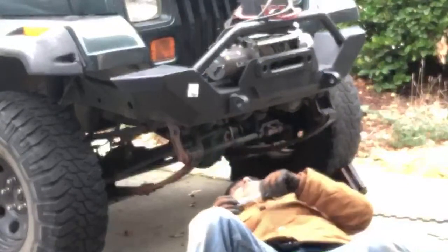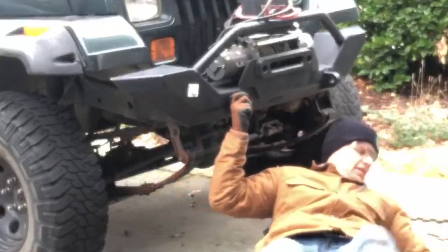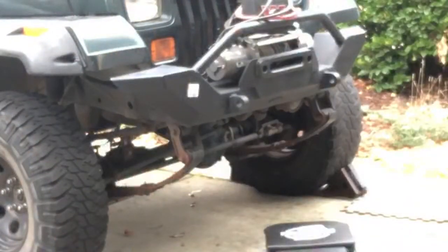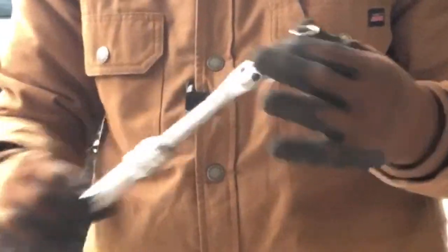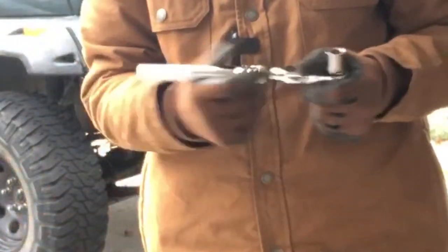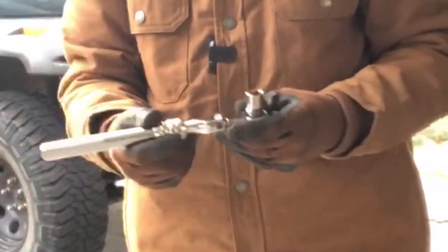All right, let's tighten these guys up. Where are we at? Oh, wait, I need a 9/16 flex head. Do I have 9/16 out here? I do. I need my flexible socket. I know I've said in other videos, but if you guys don't have one of these, you need to get one. These are amazing. These flex heads get into those funny spots and you can still ratchet. I also love this because you can extend it out when I can't pull on something tight enough. Extendable, flexible. I love this thing, one of my favorite tools.